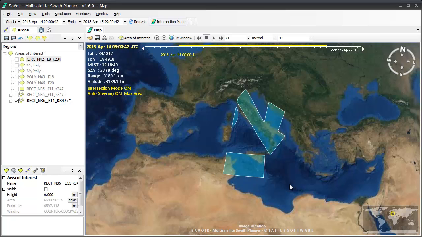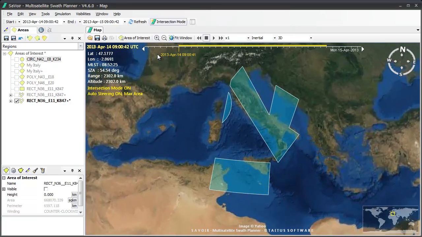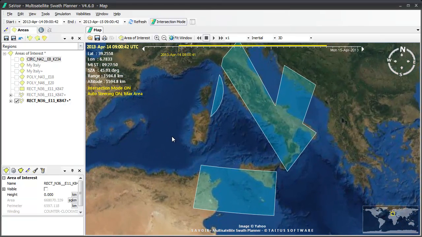The last operation which is quite relevant here is that of subtraction. Let me zoom in so you can view it better. I am going to define a new area of interest by putting a polygon inside another polygon and then seeing the subtraction of the two. So, choosing my polygon tool, I'm going to place it in here.